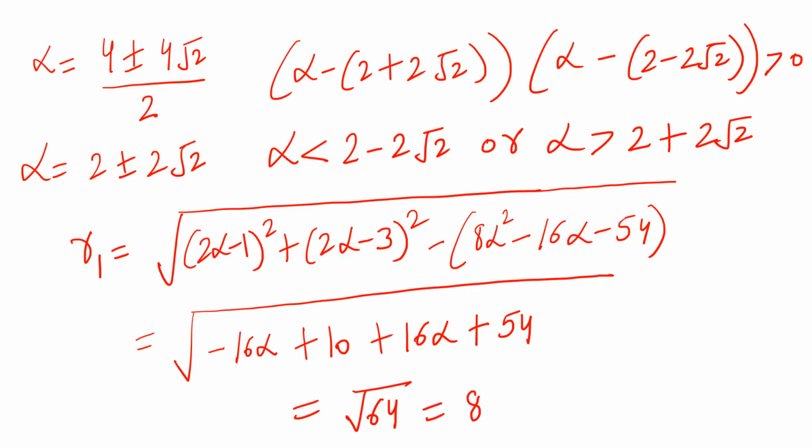So that means this is the final range of alpha for the first condition, right? Because the radius of the circle C1 is independent of alpha. Now students, we move further and find the range of alpha for the second condition when the point P(3, 1) strictly lies inside the circle C2.